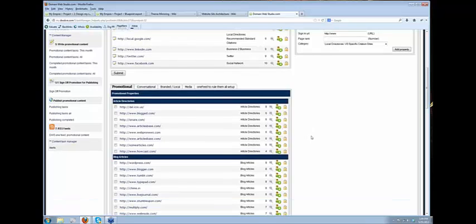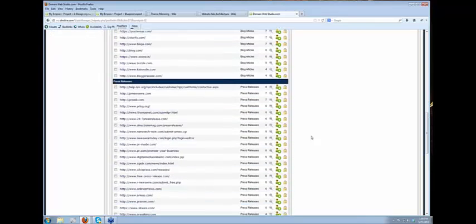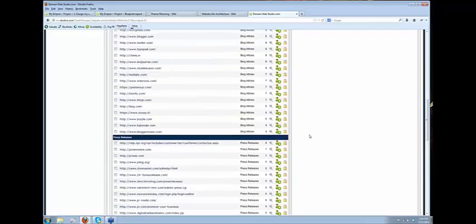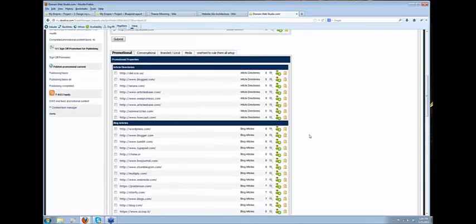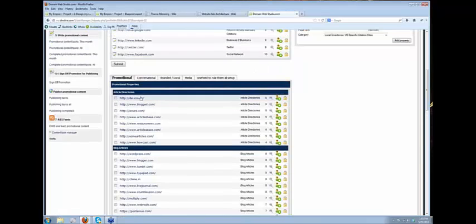Changing it now. Okay, so this is the promotional platform screen, and we break this down into different kinds of promotional platforms. As you see, we've got quite a few. These are the ones that we've vetted, so these are the ones that have a reasonable page rank. You can see the page rank in this column over here, and then you can see what kind of platform it is. And you can go right here and sign up for it if you want to, or you can assign it all out.